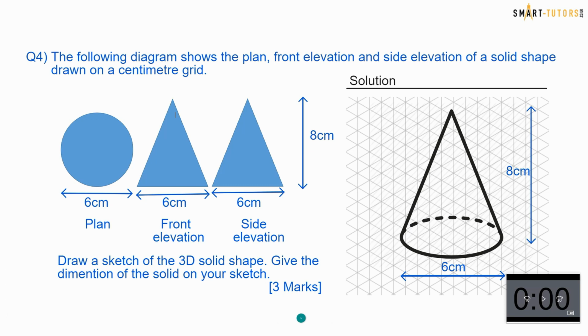Let's have a look. In this topic, when you see the bird's eye view, the top view, is a circle, it means the shape is circular. It could be a sphere or a cone with a circular base. And since both the side elevation and front elevation look like triangles, obviously it's going to be a cone. So the examiner wants to see whether you are marking the 6 centimeter diameter and the height of 8 centimeters correctly. That is the only thing you need to mark, and it's a 3D shape, so you need to draw it. Let's go to question number 5.